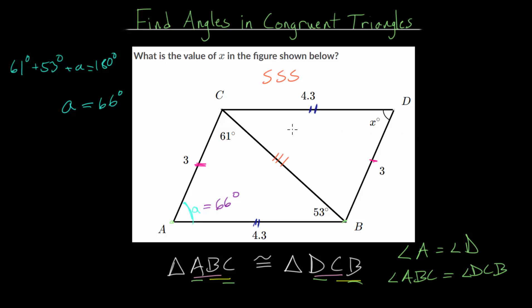We can see ABC, that's this one here, and this is equal to DCB, which is this one here, which means this is 53 degrees. We also know that angle CBD is equal to, well, we started at C, then B, and then we went back to D, which means this is BCA. We can see that CBD, that's this one here, is equal to BCA, which is this one here, which makes this 61 degrees.